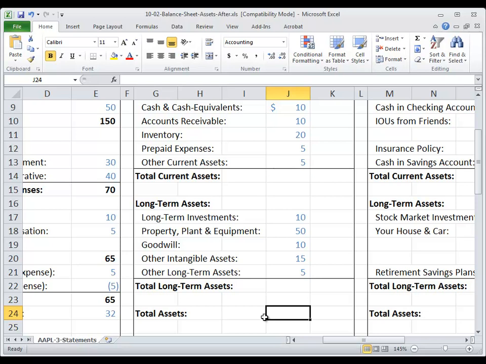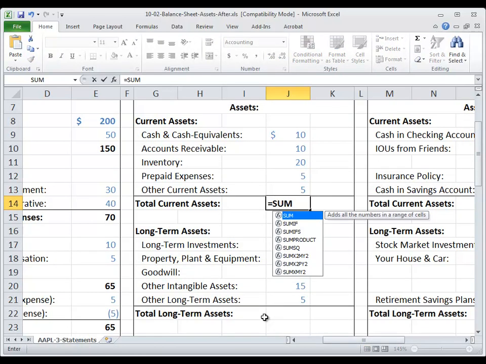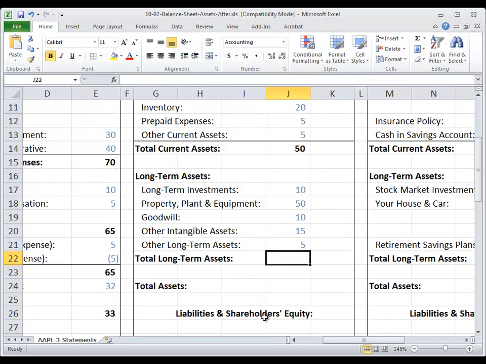Okay, good. So what we can do here, we could enter equals and then sum, but a faster way in this case would be to enter alt equals, the Excel shortcut for summing all adjacent cells, and then do the same thing for long-term assets, alt equals, and then to add these up, we can enter equals and then long-term assets plus, we use the control and the arrow key to jump up to the top, and then we get 140 for total assets right here.